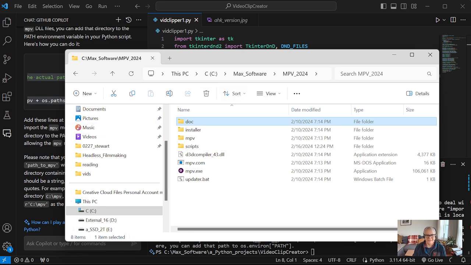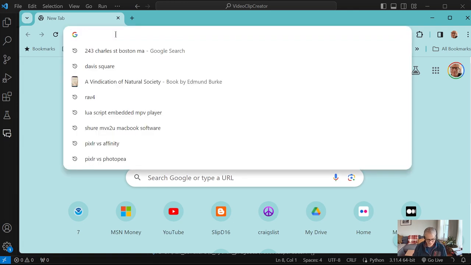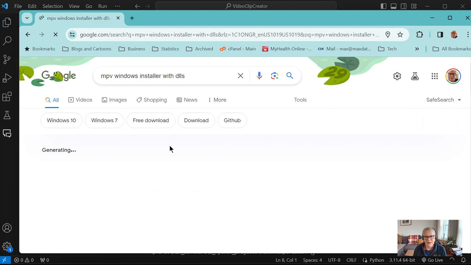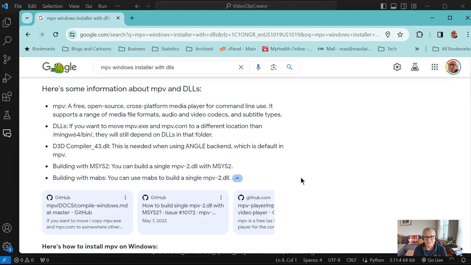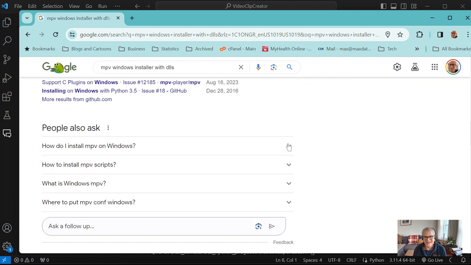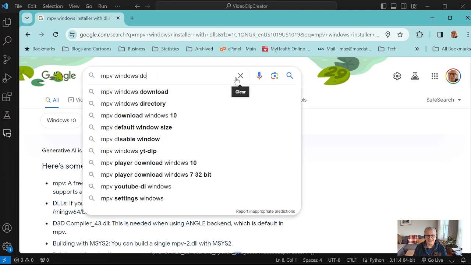Okay, so let's do some searching. MPV Windows installation with DLLs. Windows download.